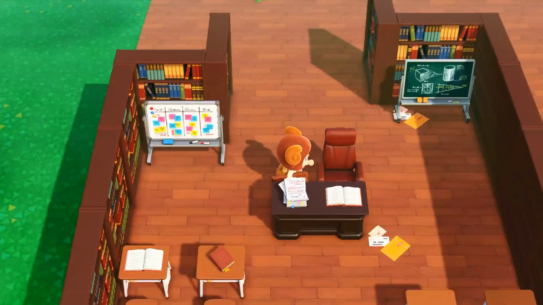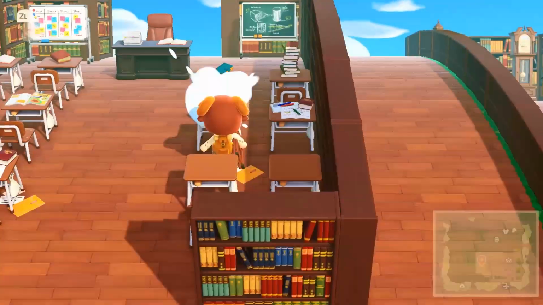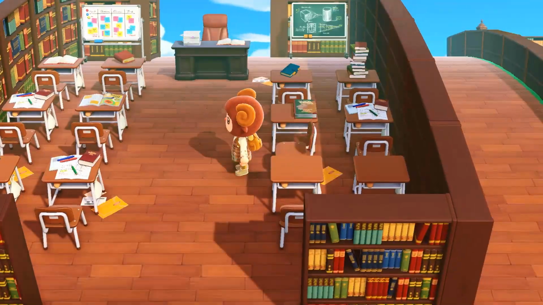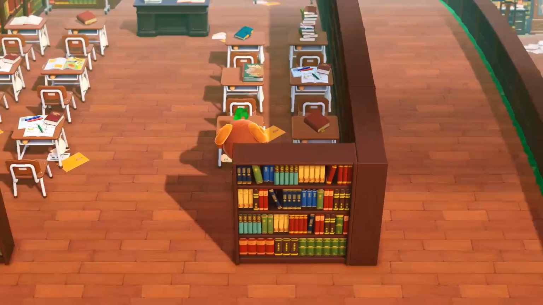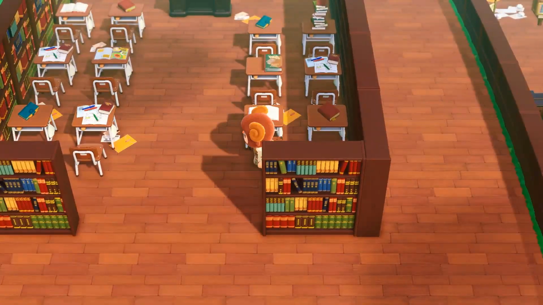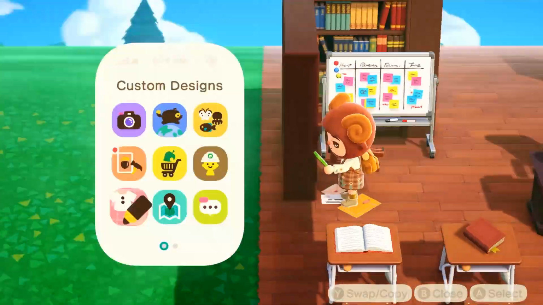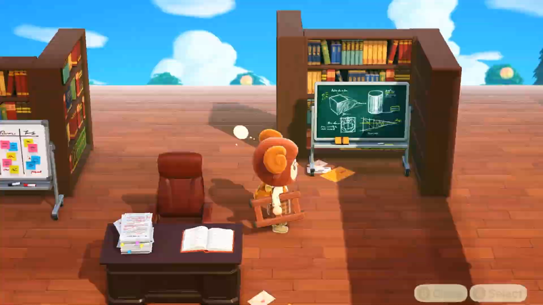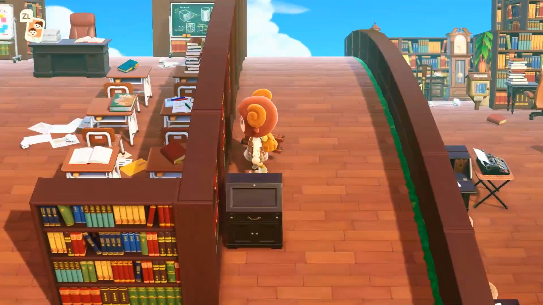Also, the color changes here because I started using a filter on Streamlabs, and that's gonna come and bite me in the butt later on in this video, so stay tuned for that. But I really like the filter on the darker part of my college, but on the lighter part, it's a little bit of an eyesore, so I apologize in advance. So I use scattered papers in every build on this island, I know. I really like how it clutters things up a little more. I like when things look lived in.